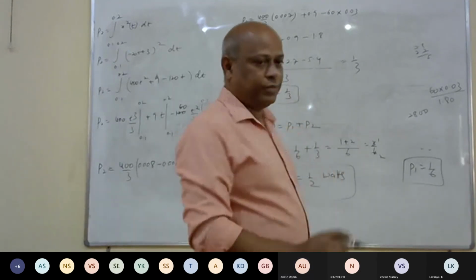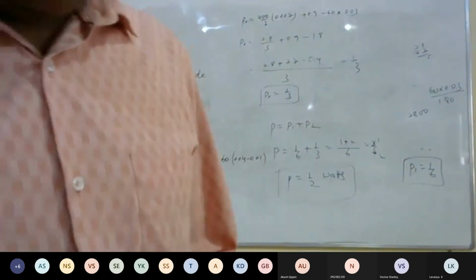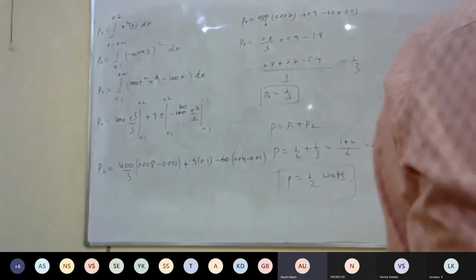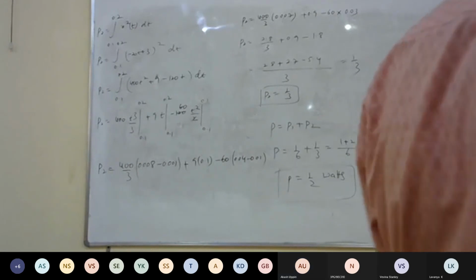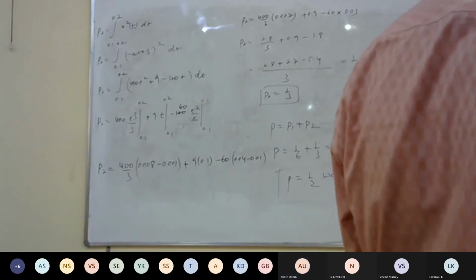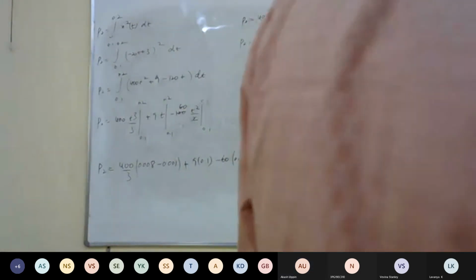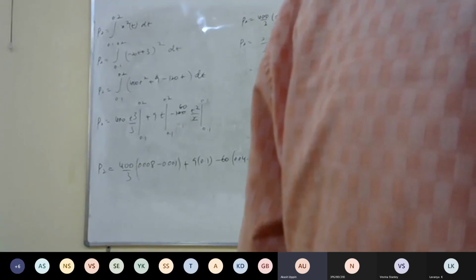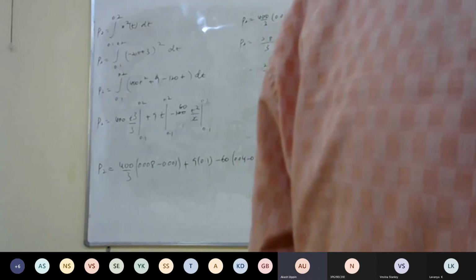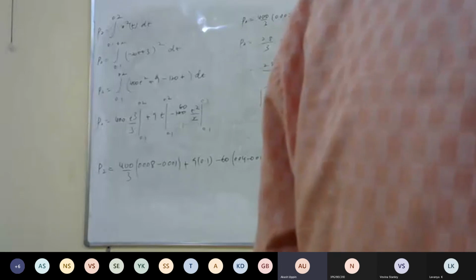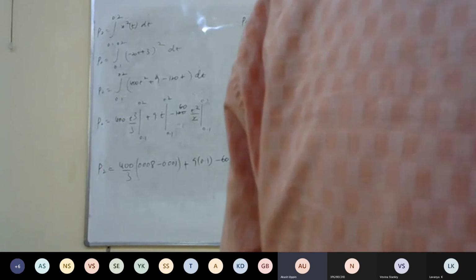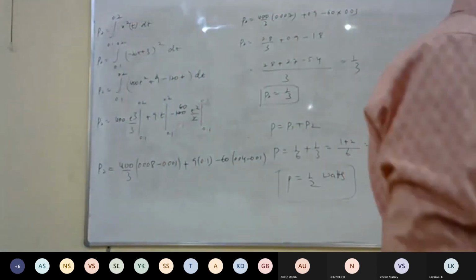So, this is how you should get the average. Sir, we should multiply 1 by T, no sir? For P2, 1 by 3? 1 by T, time period. For P1 we have multiplied, sir, but for P2 we have not taken, no sir. No, after simplification only I got that. Outside is multiplied or not? You do one thing, you calculate that value and substitute in that.